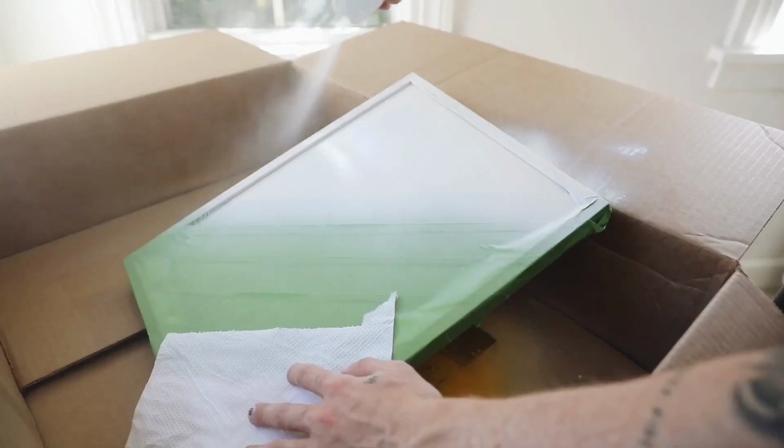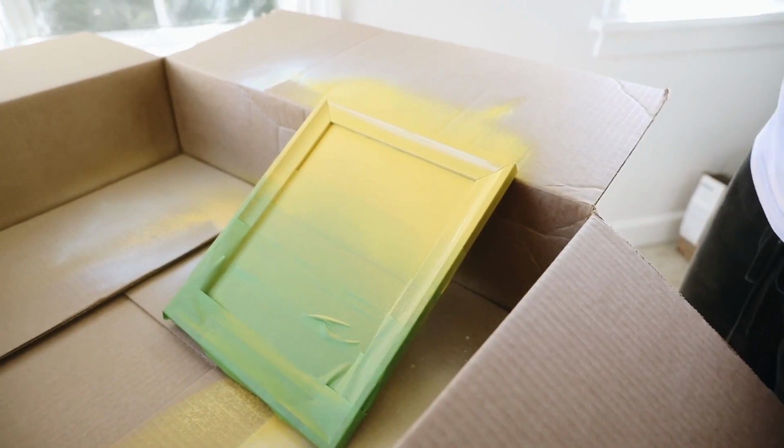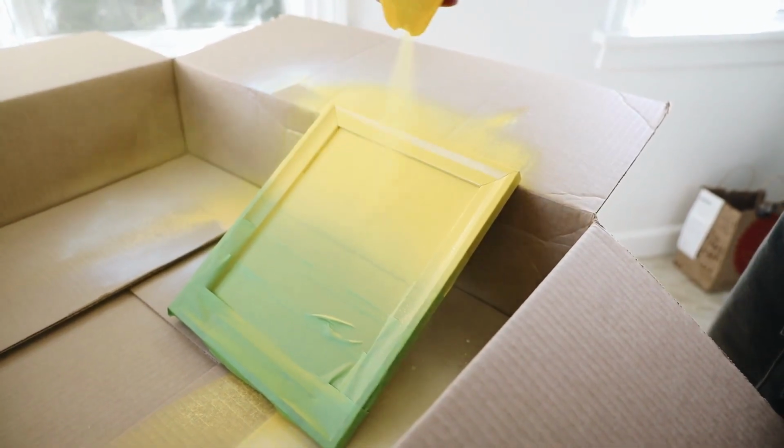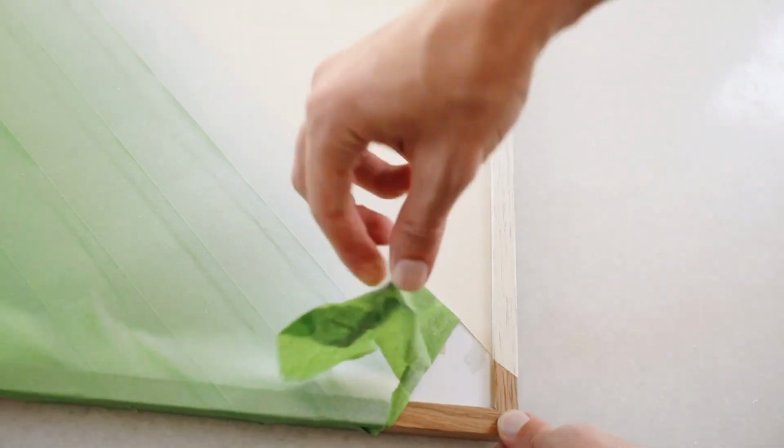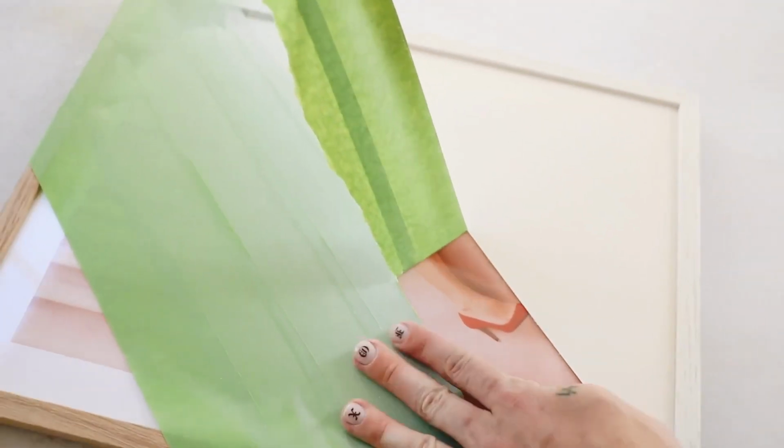So I went ahead and sprayed that on there, added a couple of coats of each. I think I did about 3 of them just to make sure it was nicely covered, and then I let that dry for just a couple of hours, and then I came back to it to remove the tape, which is the most satisfying part. I love this part of any taping project for sure.